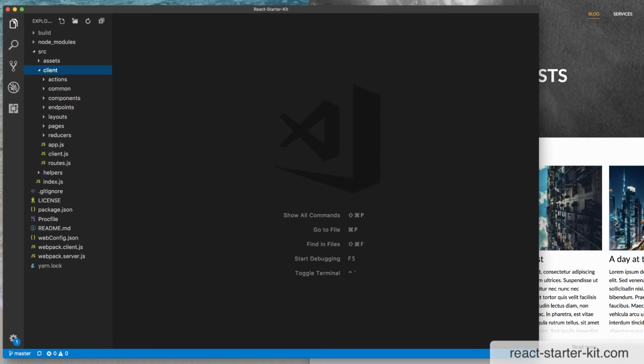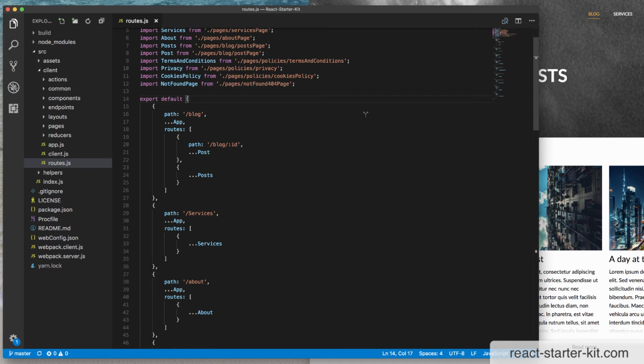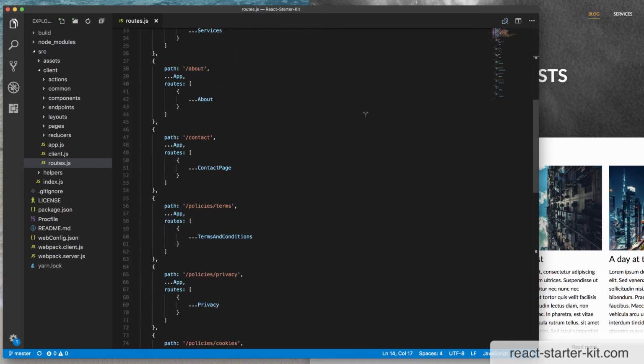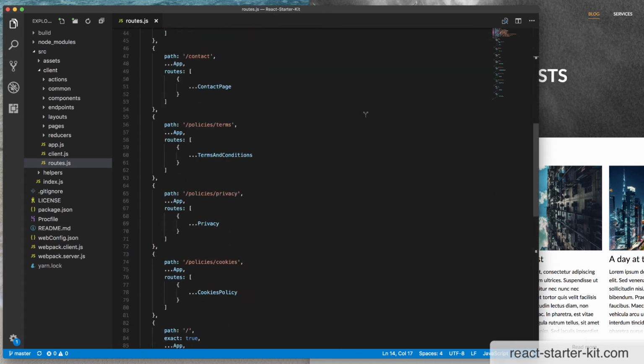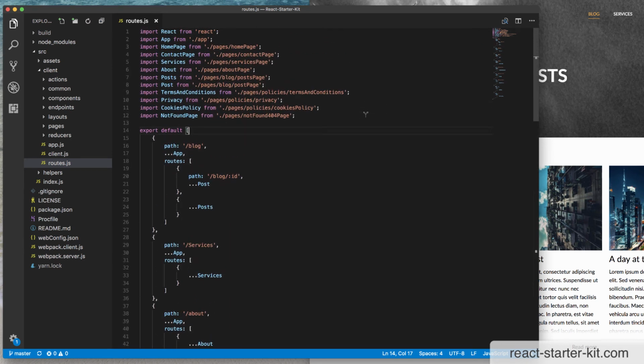If we expand our clients folder, we have a routes.js file. If we open up our routes.js file, what you'll see is we have all of our routes defined here. The reason we've specified this as an array of objects, rather than the more component-based style of defining routes that you may be more familiar with, has to do with server-side rendering.